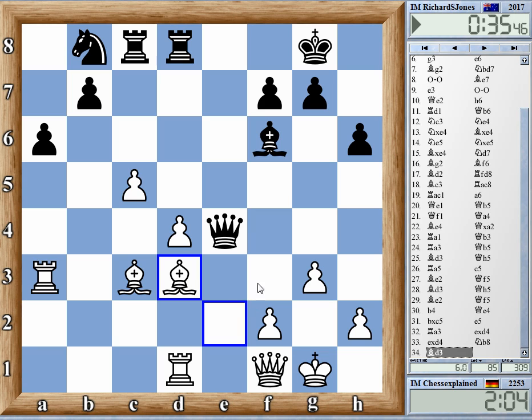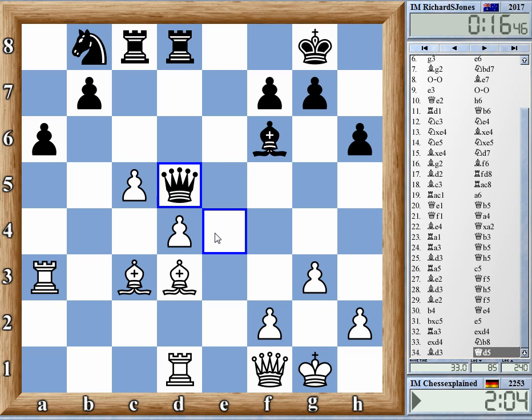If he goes here, I can play bishop back to b2, threatening bishop h7. This is a bit annoying. Oh, he's not speeding up at all. Hey, you need to play. You need to play a move here. 20 seconds.